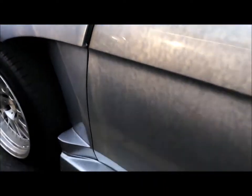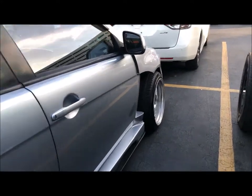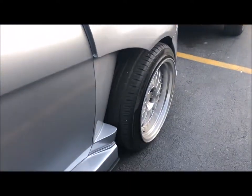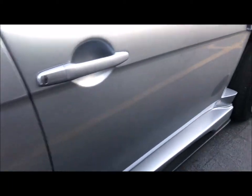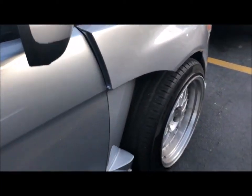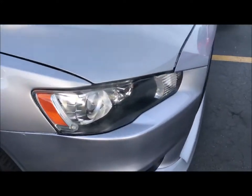That's the first time I've ever seen one like that. There's nothing else here. It's just that fender. Now, looks like it has a vent in here. Looks pretty cool if you ask me. Looks like it's some kind of specific wind velocity engineering body kit.